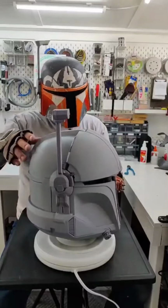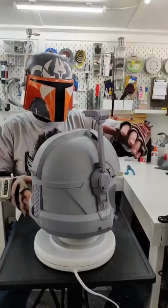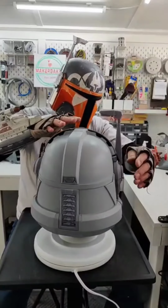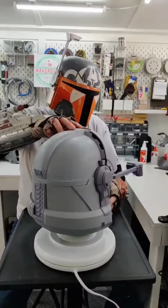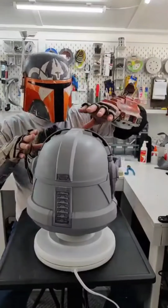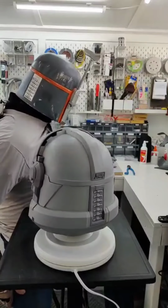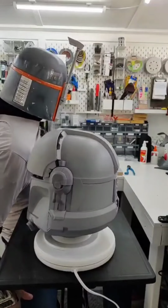So yeah, I guess I'm going to talk about this guy for a little bit. I'll probably start disassembling it. A lot of people ask me, did the rangefinder move? Yes, the rangefinder moves. This is a prototype. This is the second prototype that I built. There's actually another one here, if I can get it out. This is the first prototype.